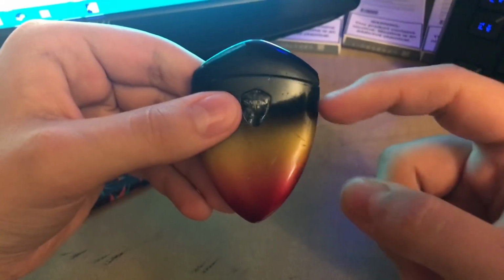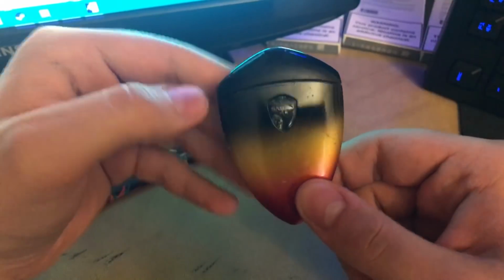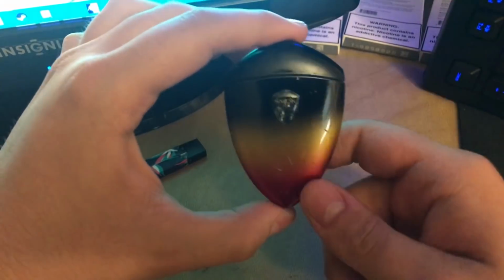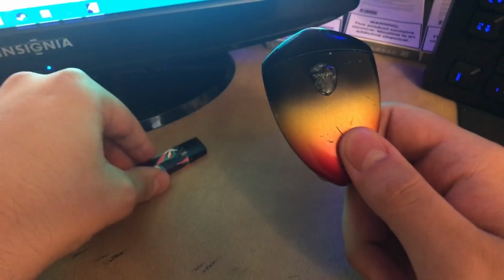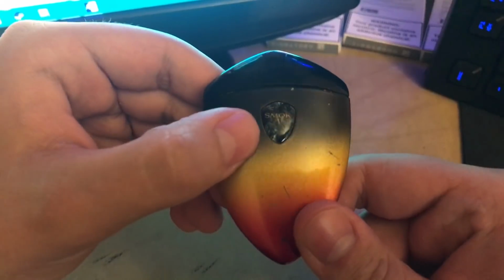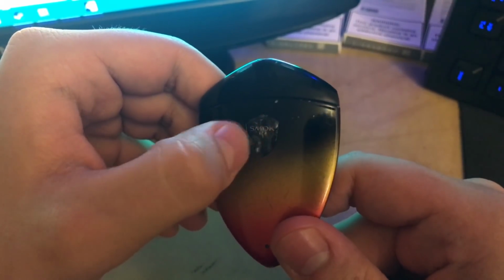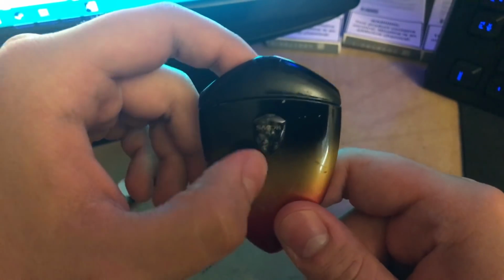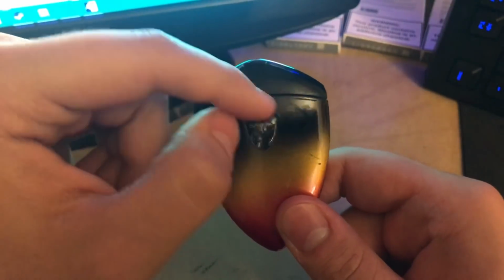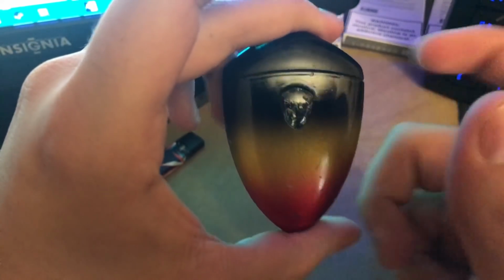Alright, so without the scuff marks and scratches everywhere, this is what the Smok Rolo looks like. It's like an acorn shaped vape. At the bottom you do have the light. There's no way to indicate what level percentage it's on, as if you're using the Juul, you can tap, see that's obviously green, it's on a good level of battery. The front has a different kind of feel. It's a rubbery kind of feel, but each one is different. Not every single Rolo is going to have the same little badge right there, the same little shape and everything. Each little indentation and color is going to be different each time you get one.